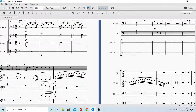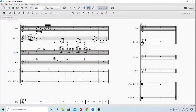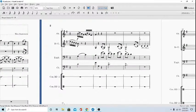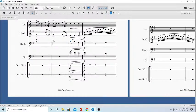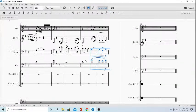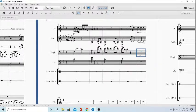And then here, this is going into the contrabass, down the octave, and then the oboe picks up its part here again. And then the euphonium and the contrabass and the bass drums, both bass drums, come back in here. Oh, and we're going to have the bass drums hit on these, obviously. Oh, what did I do? Did something. Oh, that's what I did.